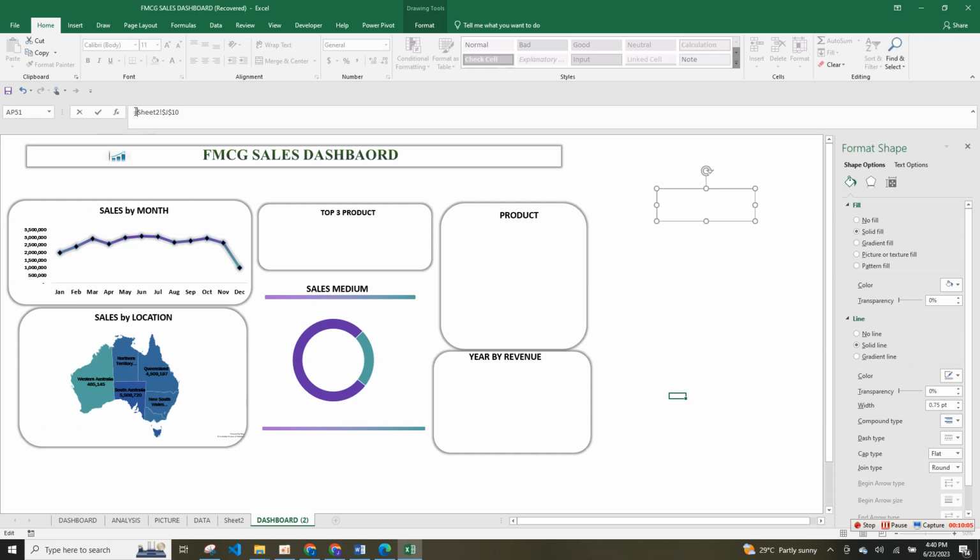Okay, I didn't add my equals to sign. Add this. Okay, that should be J11. So now you can highlight everything, format your chart, your label.